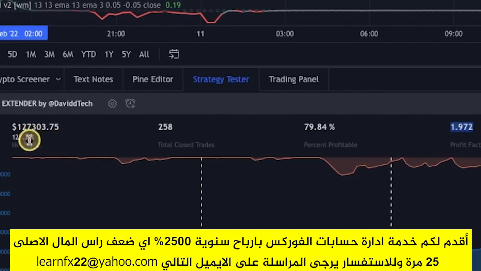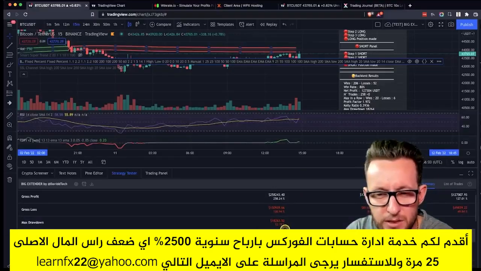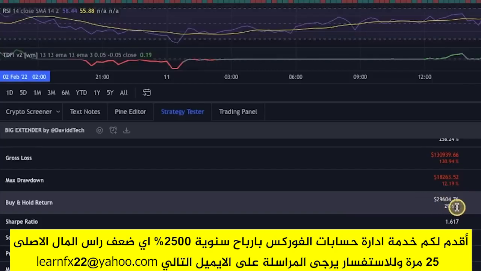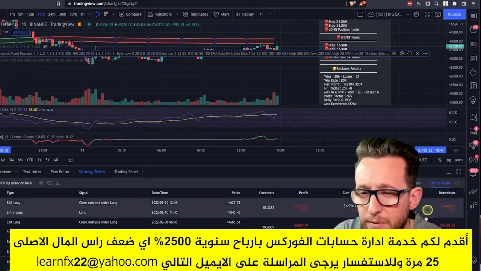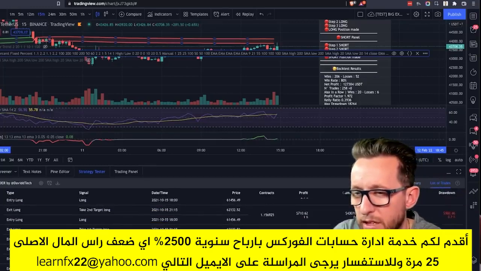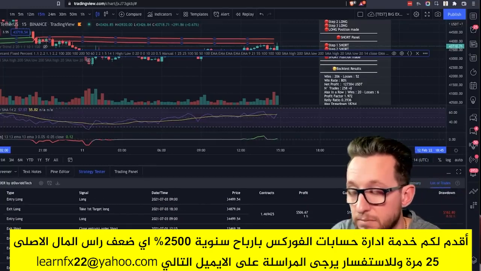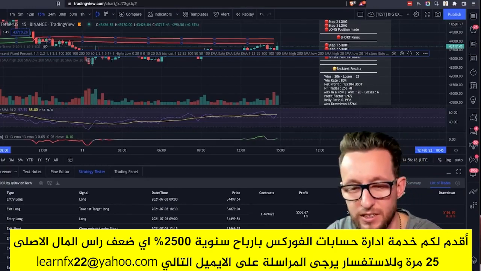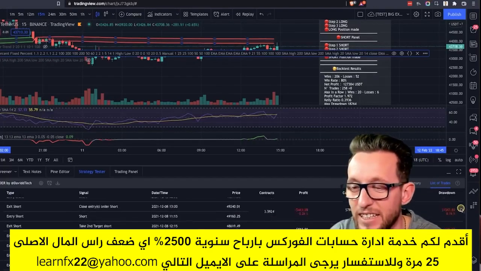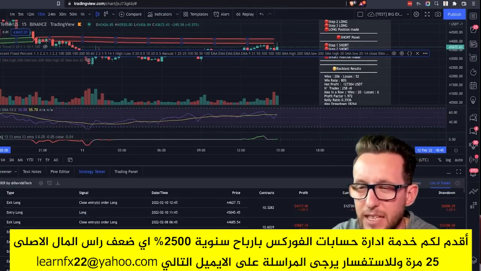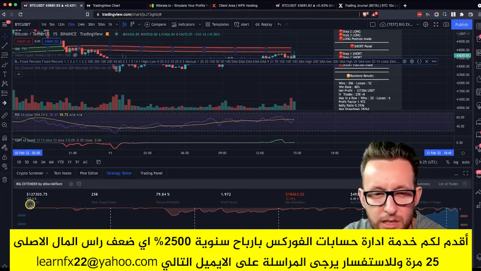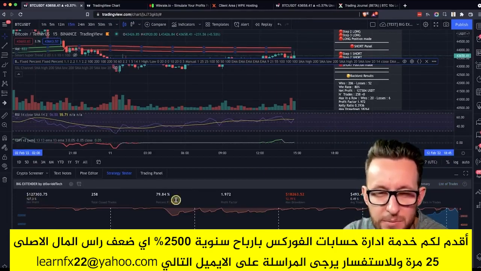We have a net profit of 127% on the account itself. Let's have a look at the performance over here. We have a buy and hold of 29%, so we absolutely and totally exploded that. The first trade would have been about July next year, if I remember rightly. Last year. It would have been nice if it was next year. July last year. So that's about 8 to 9 months now. So 9 months of trading would have got a 127% net profit.